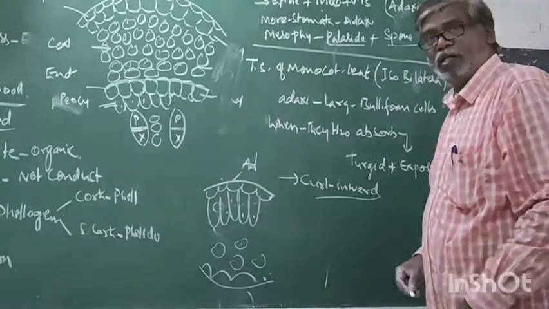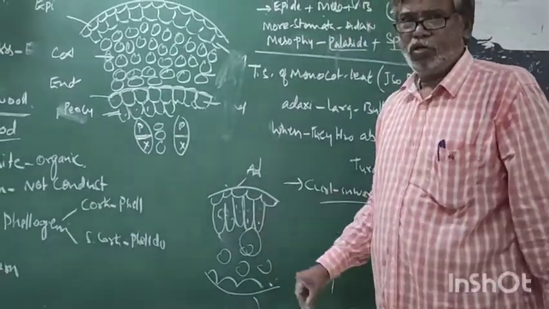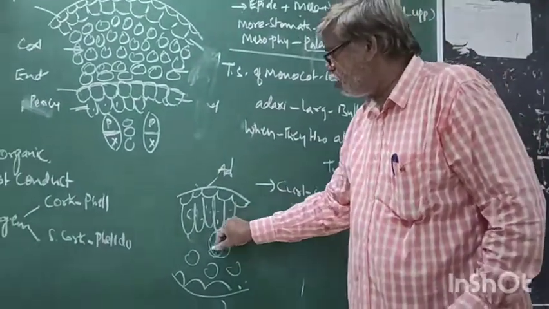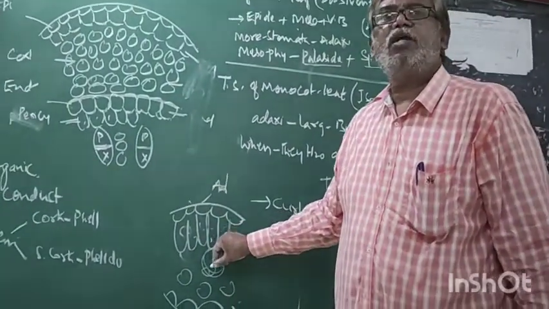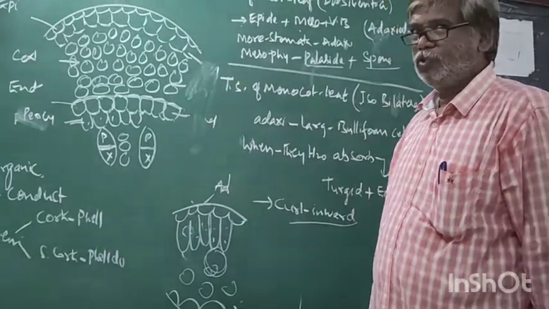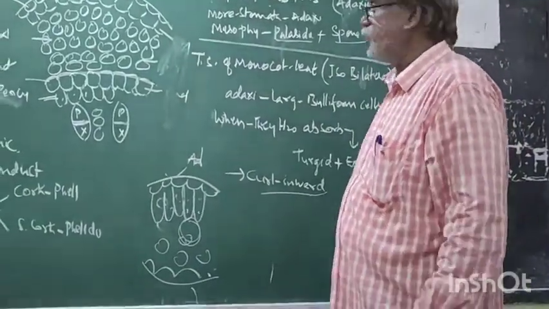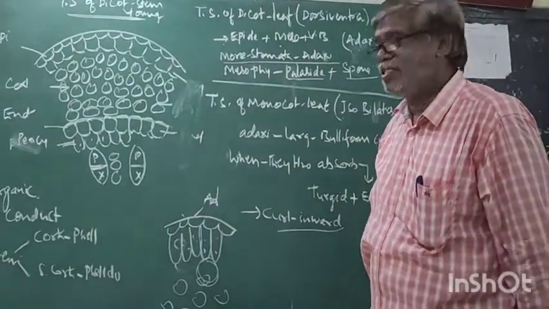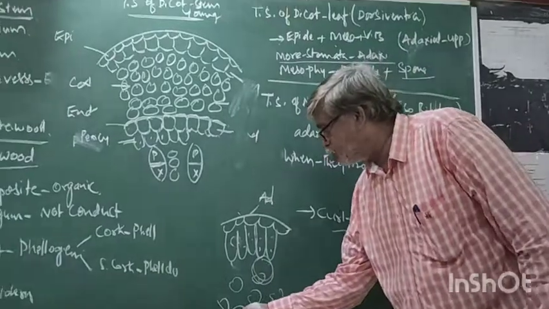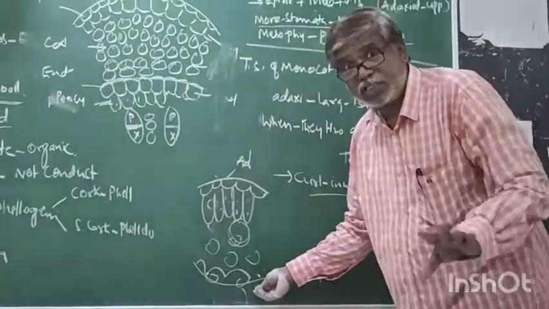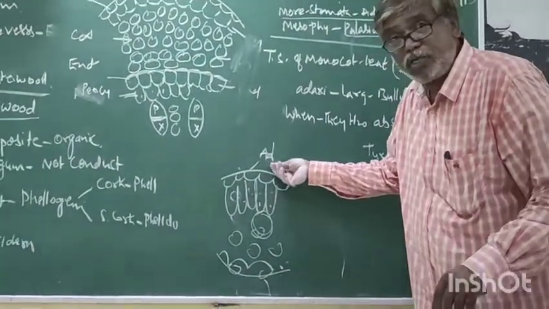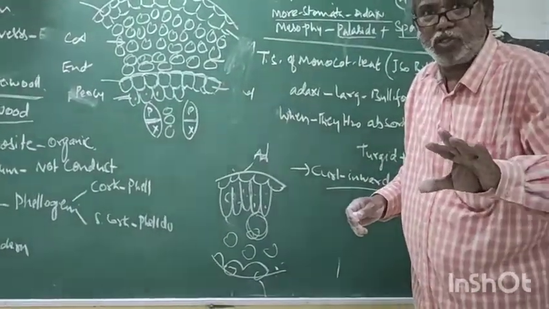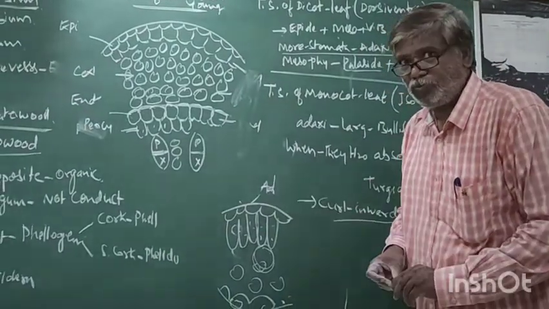The next one is at the center, and not only the center, where the veins are, the midrib, containing xylem and vascular bundles. Now, most important, stomata are more towards the abaxial side. In a dicot, stomata are more in the lower surface. On the upper surface of a dicot leaf, stomata are almost absent, and if present, they are few.